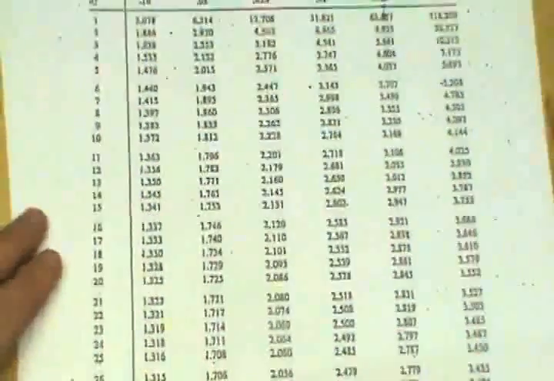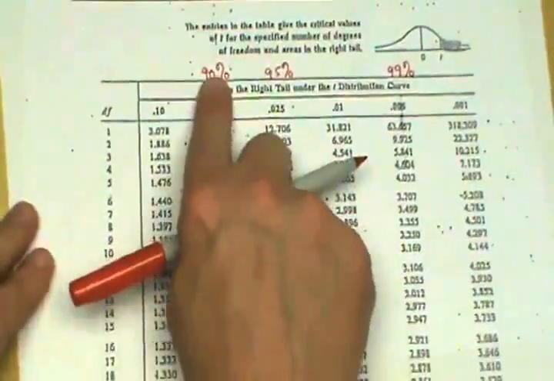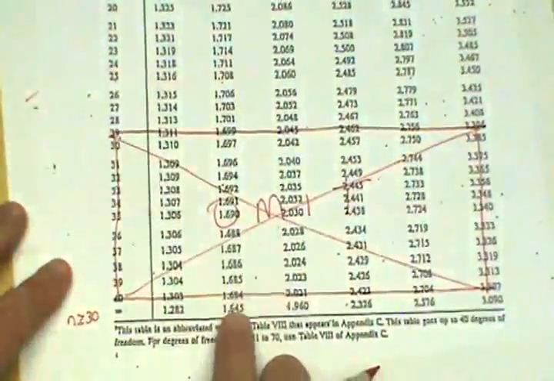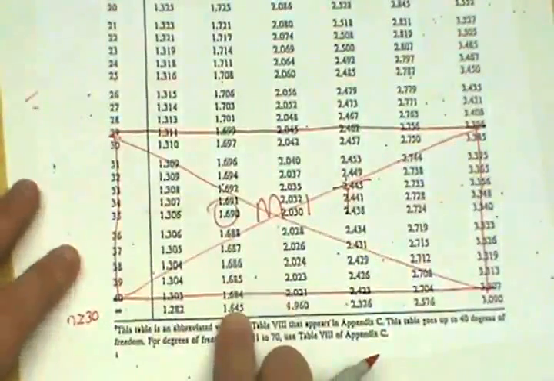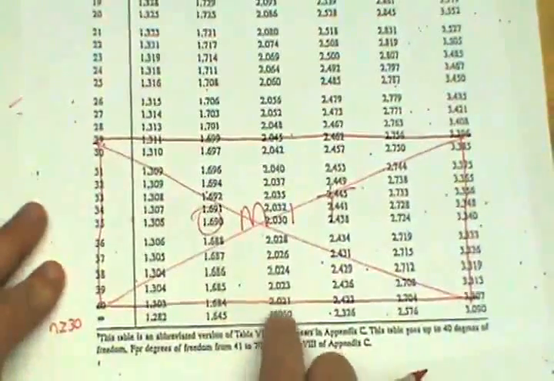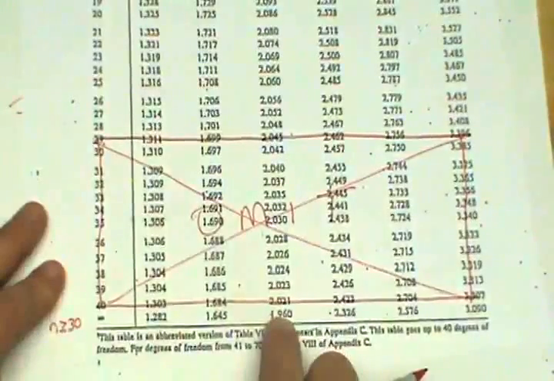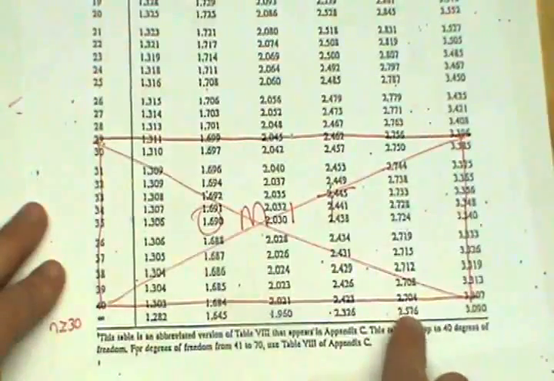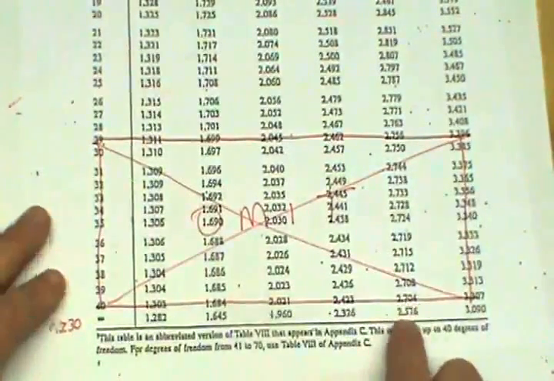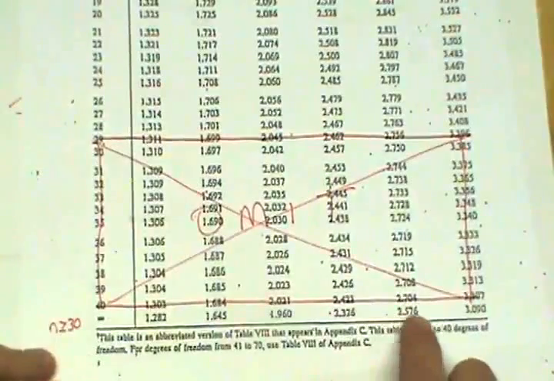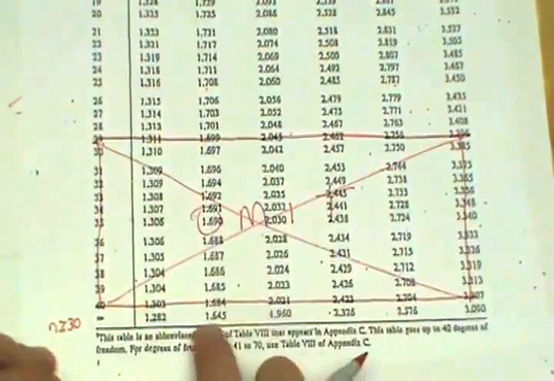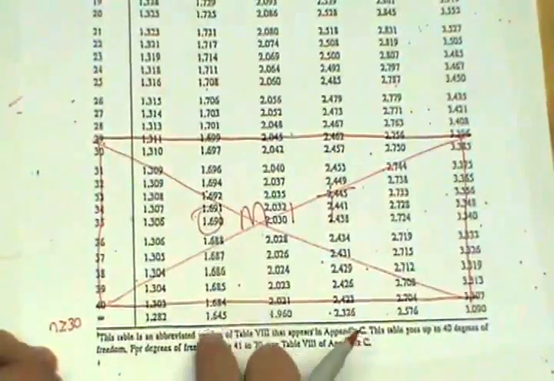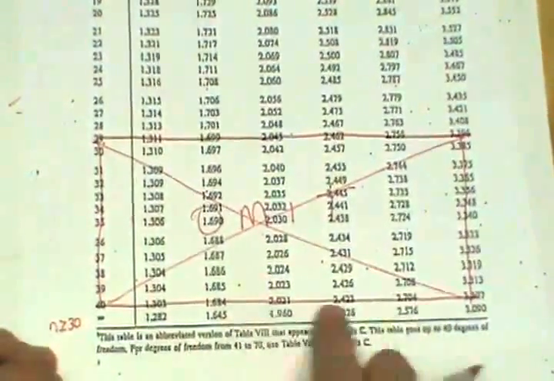And if you recall, in this 90% column, when we had sample sizes of 30 or more, we used a z-score of 1.645. For the 95%, which is this column, we used 1.96. And for the 99%, we used 2.58. It's 2.576, rounded to 2.58, just like 1.645 rounds to 1.65, and that's what we used in the last lesson. So you don't have to memorize those numbers because they're right here in the chart for you.